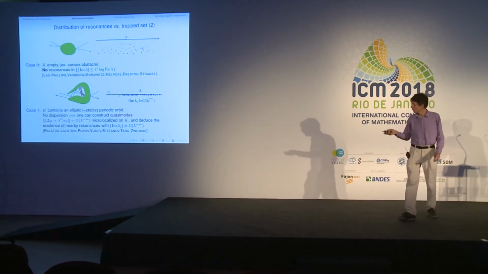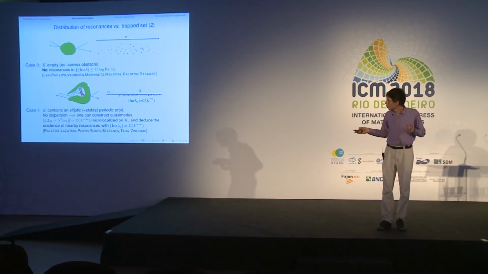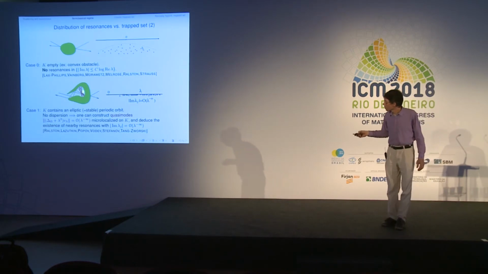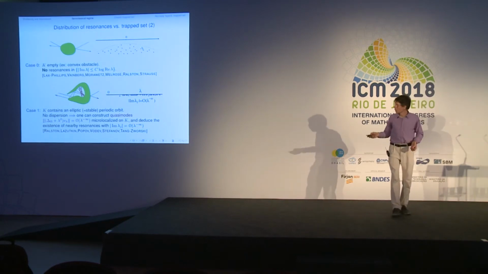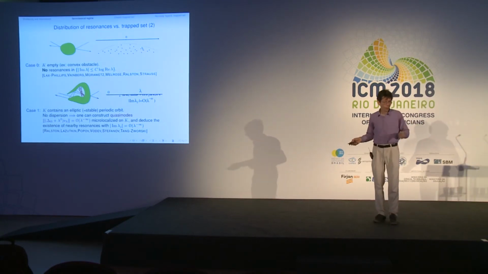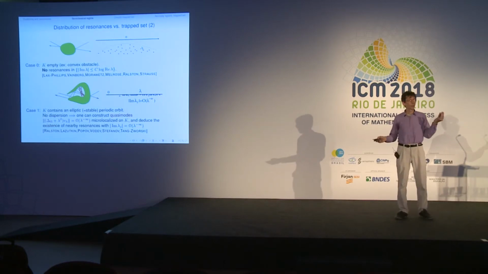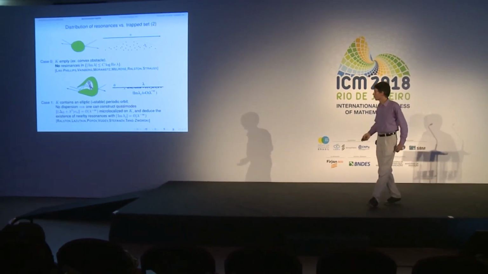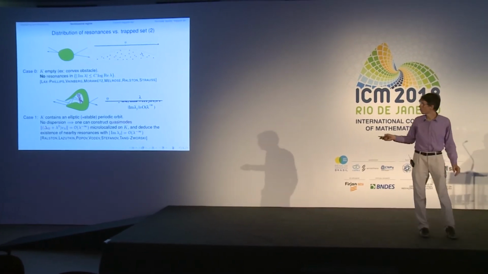So in this case, it was shown by these people that one can construct almost eigenstates of the Laplacian, or quasimodes of the Laplacian, which are localized near this orbit. And these quasimodes are very good. Quasimodes mean approximate eigenstates. These approximate eigenstates become better and better as I go to high frequency, because I can construct wave packets which remain very close to this orbit. Because of the stability of the orbit, the wave packet does not disperse. Maybe it can be turned a bit, but it does not stretch. And therefore, one can construct so-called Gaussian beams in the neighborhood of this orbit.